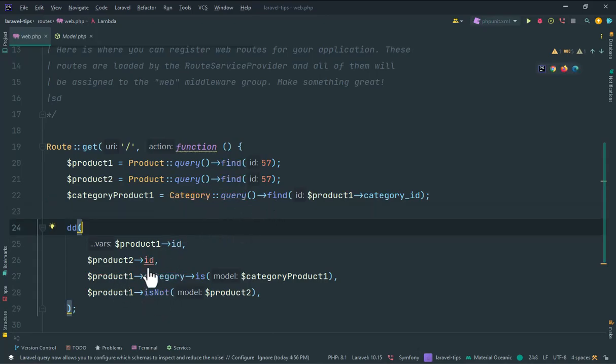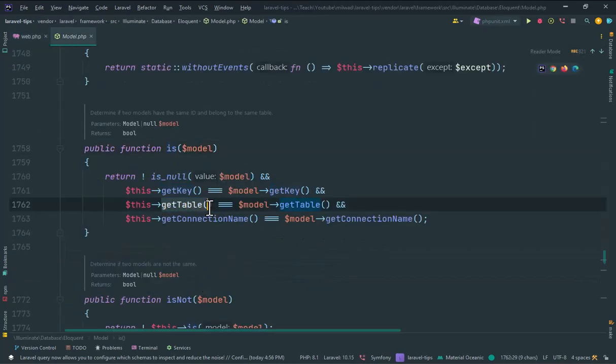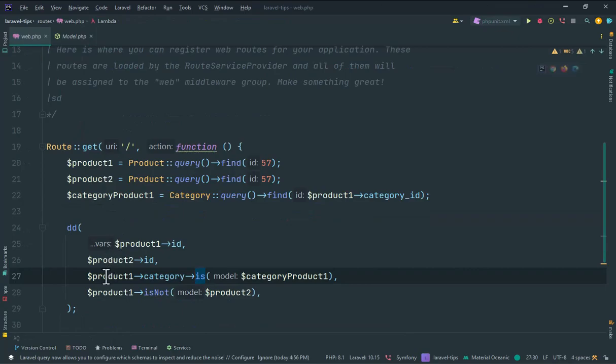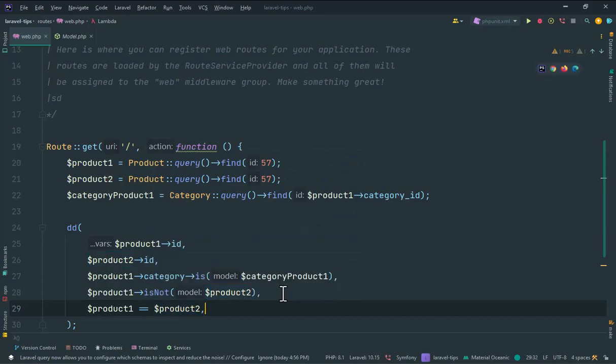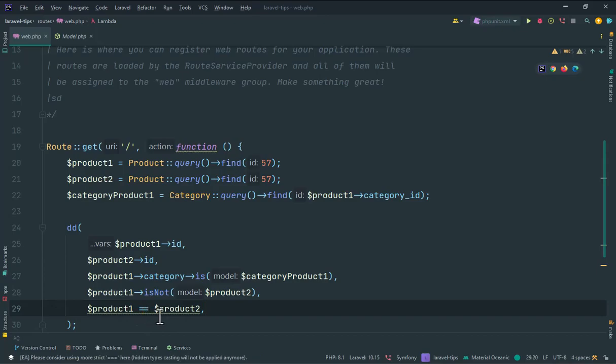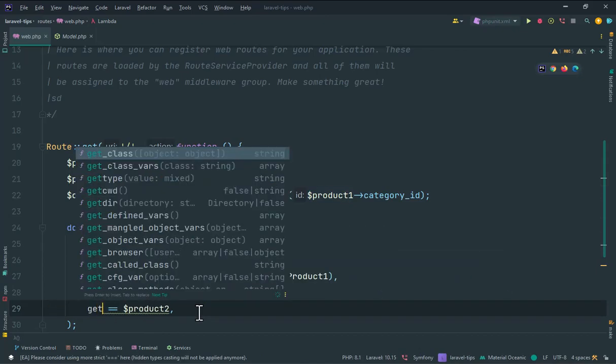And if you, for example, just need to check whether the tables are the same, you can use getTable. And for example you can check like this. Some developers check like this, which is false, and for example getClass.